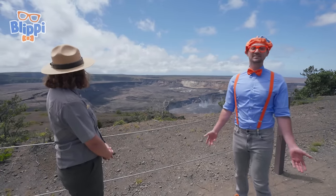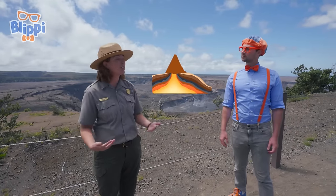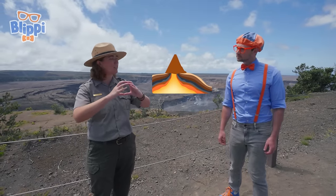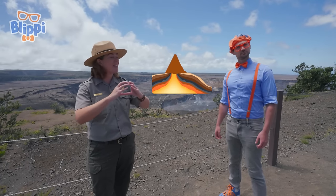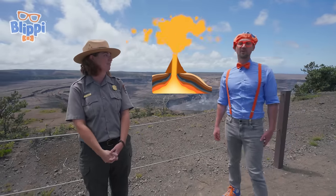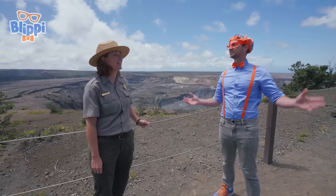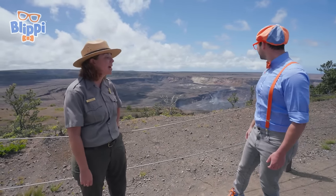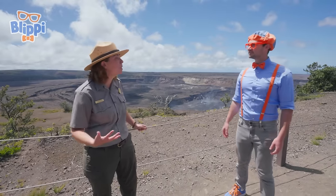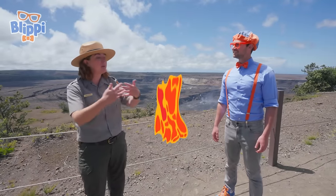This is a special place — so peaceful. But what is a volcano? A volcano is a geologic feature where underneath the Earth's crust, magma chambers can form. Magma is molten rock. These pockets of molten rock start building up pressure, and eventually they can build up enough pressure that they actually break through the Earth's crust and lava can erupt out. So does this volcano erupt a bunch of lava? It does — actually, this volcano is erupting right now!